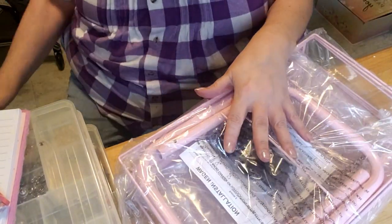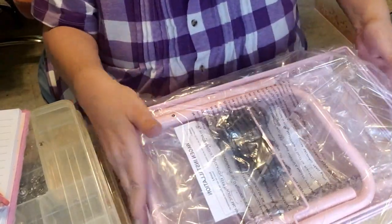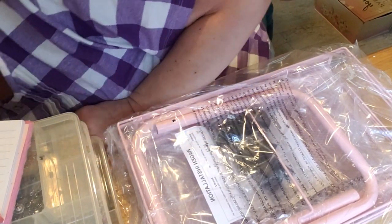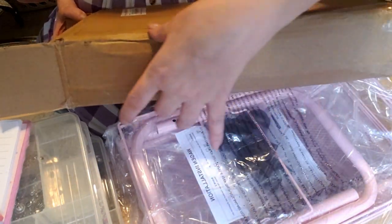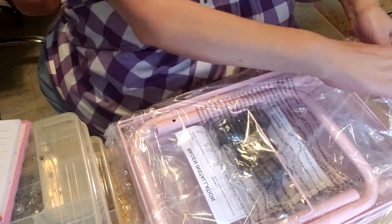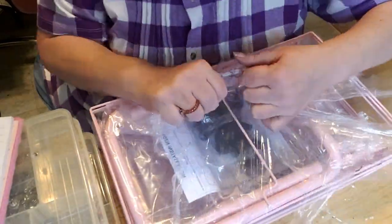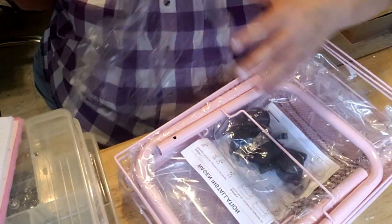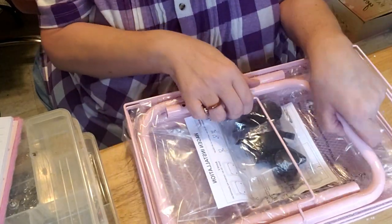Okay, just going to throw the box over there for right now. Actually, I was thinking with the box, let me grab the box again. When I was looking at this box, I was thinking these were the size of the shelves, but, pardon me, it looks like the shelves are pretty big, but I'm not sure how tall it's going to stand. So let's go ahead and take it out of this bag.